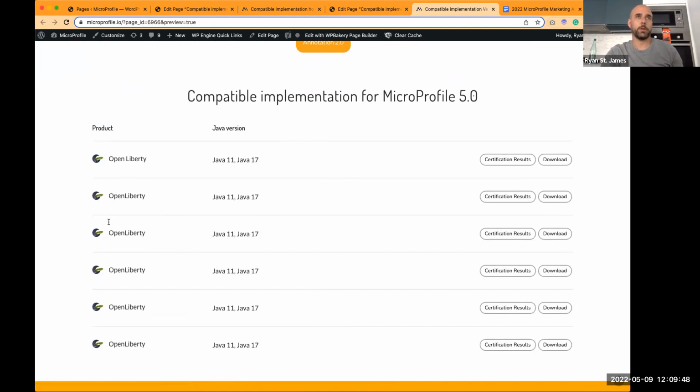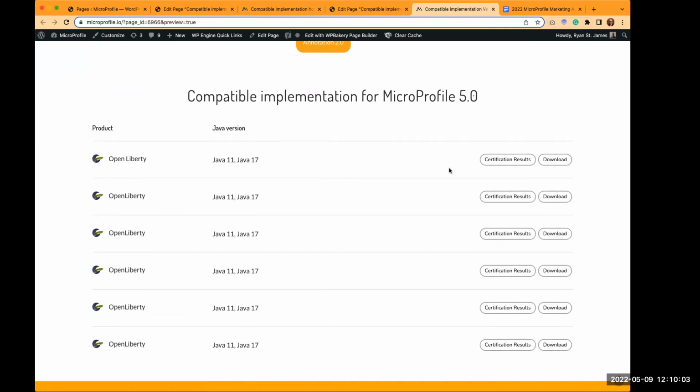We can fit a little logo, name, Java version, and that is all that we could figure out, because we figured out certification results. We made a bunch of stations. If you click a certification result, did we add a link? Yes, we did.